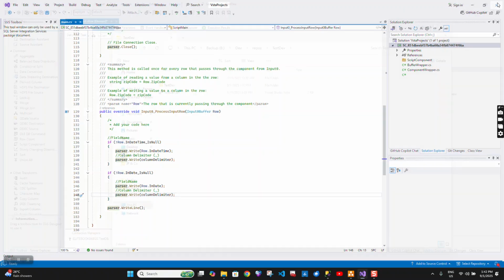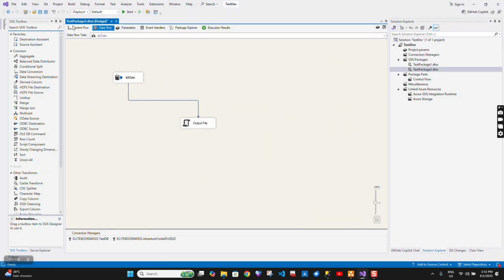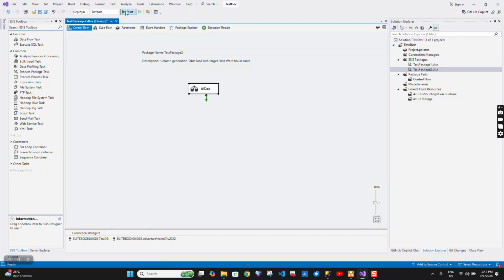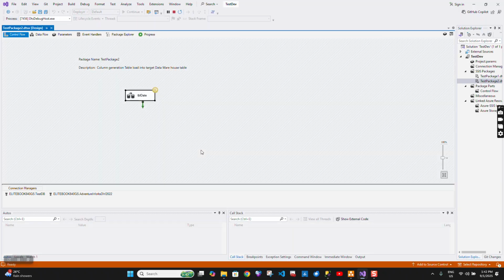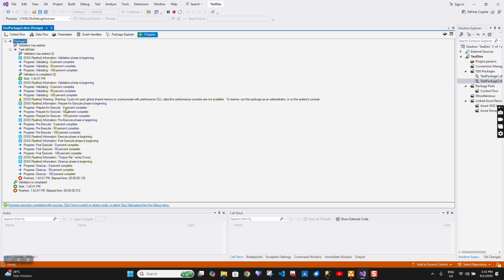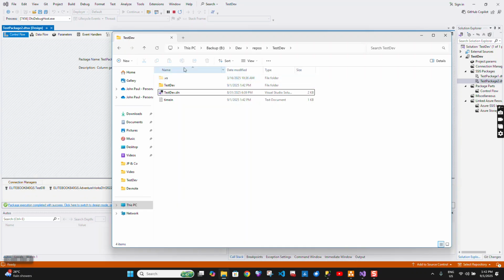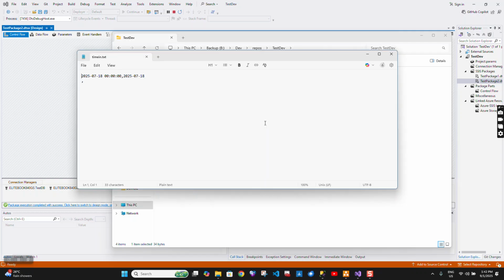I will close this now, then run the file. Start. Very quick, one row. Then this is the output. See this one, oh, there is an extra comma. Okay, let's try again.